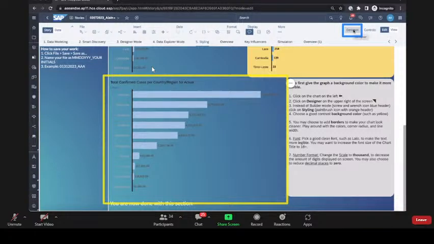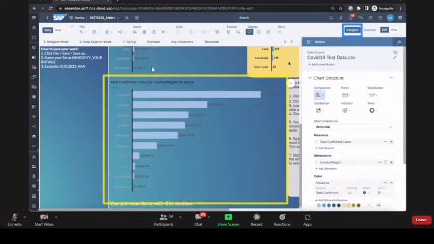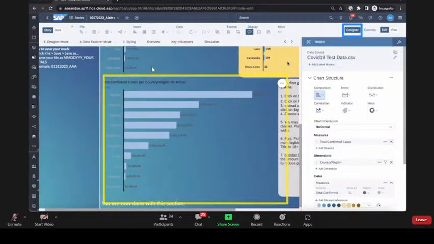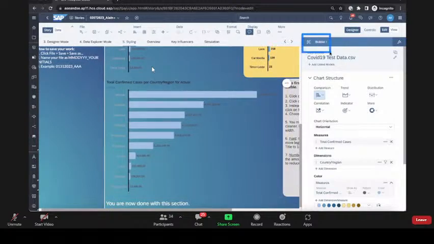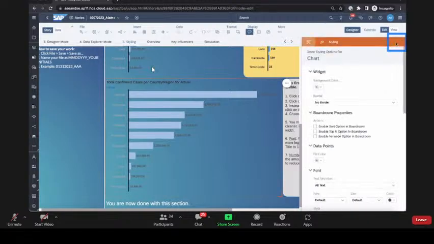So anything that has to deal with making changes to a particular chart, you have to go to designer mode. Okay, and then once we have designer mode, we then have again the breakdown of builder, which we used earlier for the designer mode exercise. But in this particular area, we will be using the styling mode, which is the paintbrush icon.